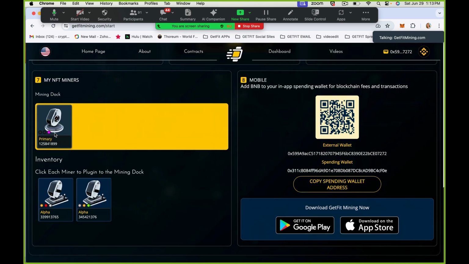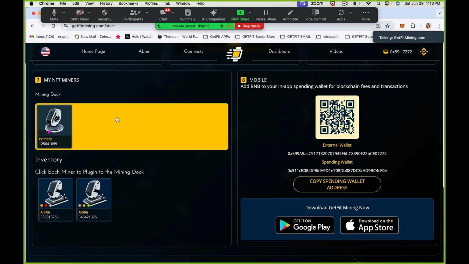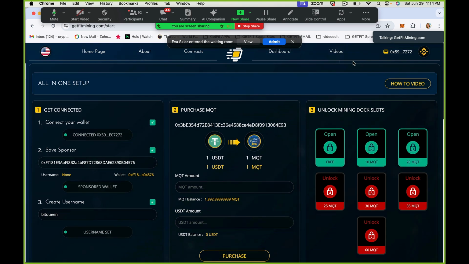This is where you dock your miners. So when you click on this, approve the docking, which I've already done, so my internet connection is probably slow. I add it to the dock. Boom. I'm mining already. If you're new, this is your external wallet. This is your internal wallet that you have to fund with BNB. Copy that spending wallet address, download the app, whichever one you're using, Android or iPhone, and you're ready to roll. Open up the app, approve the permissions for the health, submit your proof of physical activity, and you're making money.